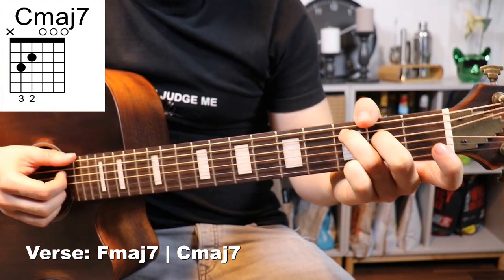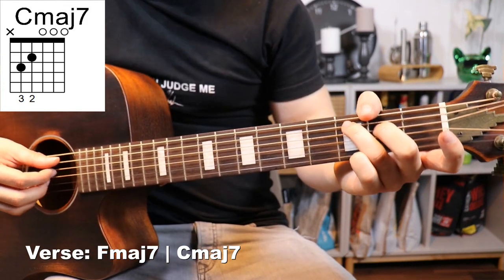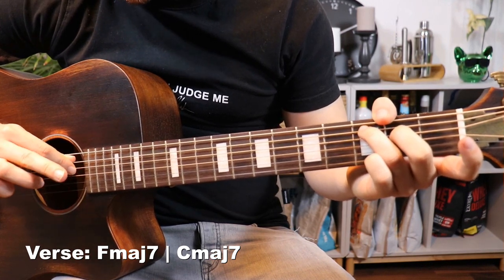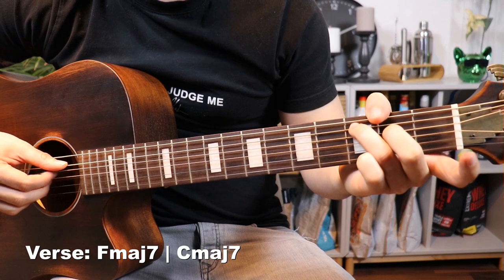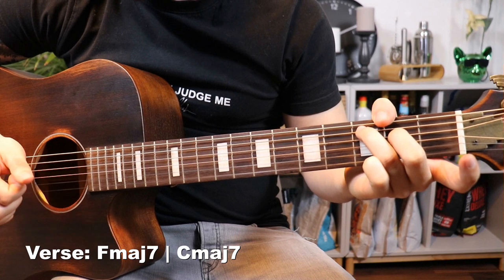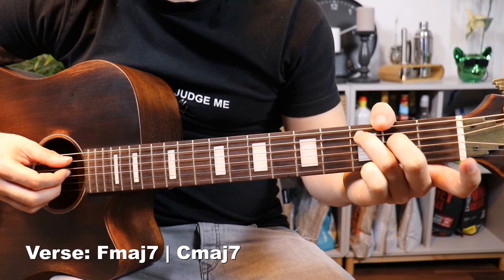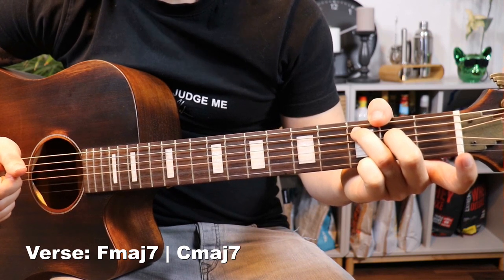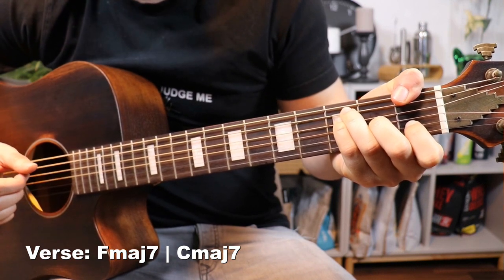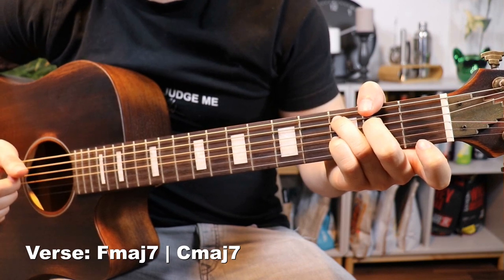But since we are finger picking in this part, we don't really have to worry about muting any strings yet. So what we do here is we take our thumb in order to pick the fifth string, index finger for the fourth string, and middle finger for the third string. We pick those simultaneously. And then once again we go first and second, and third and second. So far we've got the F major 7 and the C major 7.